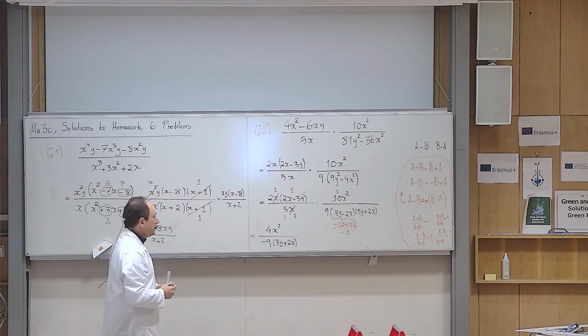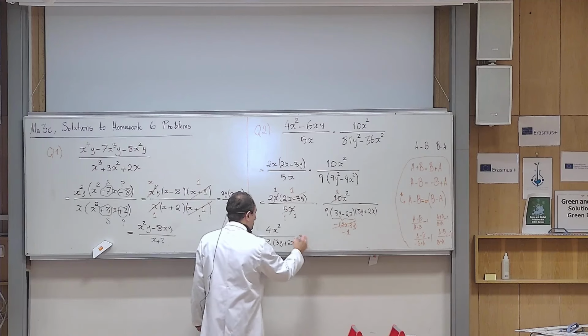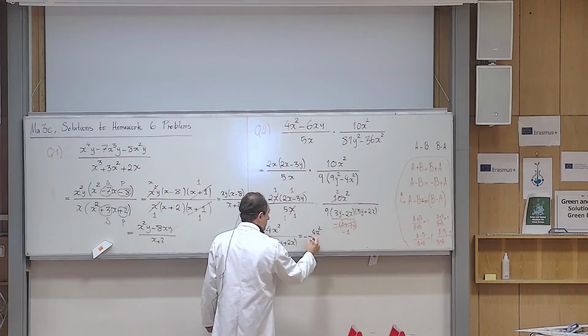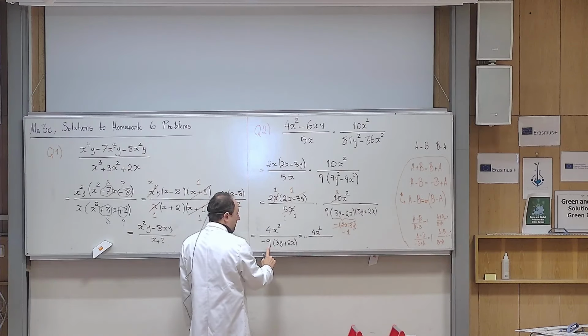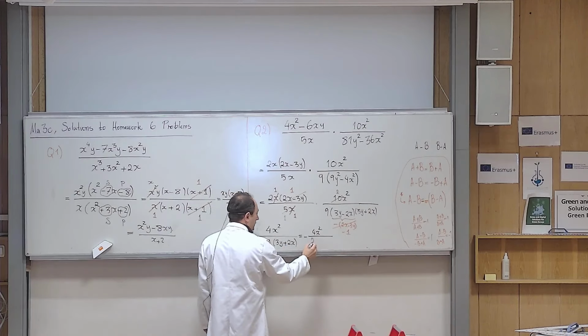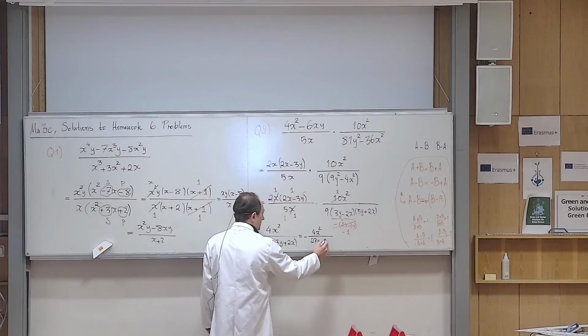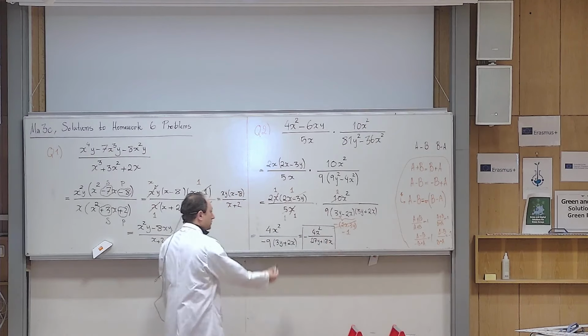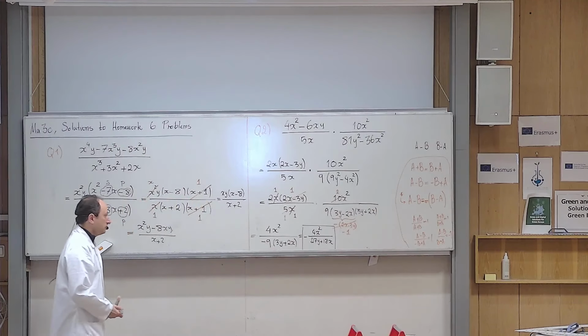You can stop here, but I prefer to put the minus sign in front of my fraction. This is not mandatory. And as I told you, whenever I cannot simplify anything more, I multiply this back. So this becomes 27y plus 18x. I prefer to stop here, but that is also completely okay.